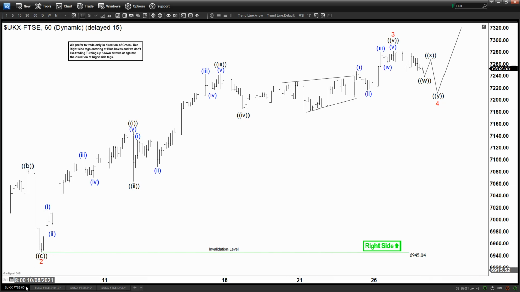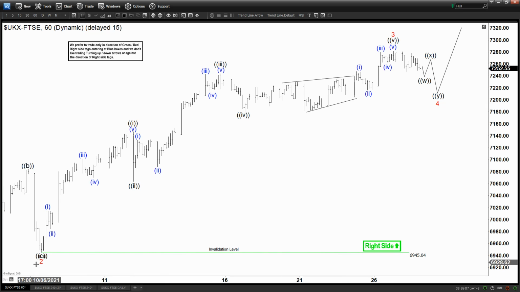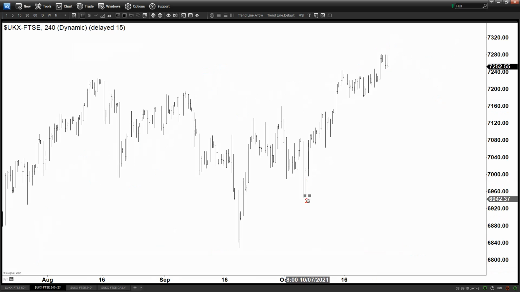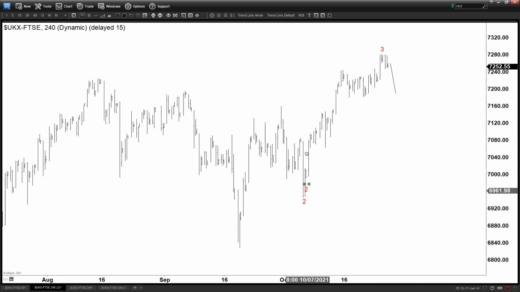5 waves up. Now, if we zoom out, so let's put down here with 2 right here, and this is our wave 3 right here. So basically, what we are seeing is we should be looking for a wave 4 pullback now. And if this is the 2 and a 3, right, then you can kind of conclude, okay, this has to be a 1, right? And then so then we're talking about the beginning from September 20th, right? So that's the cycle we are talking about. From September 20 low, we are rallying as a 5 waves impulse, and now doing a wave 4.